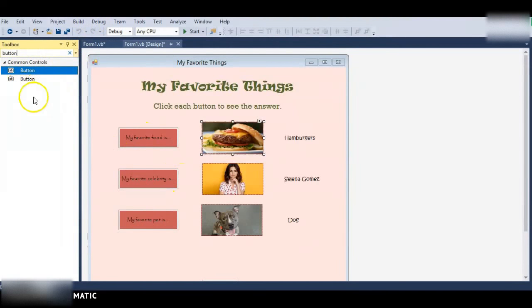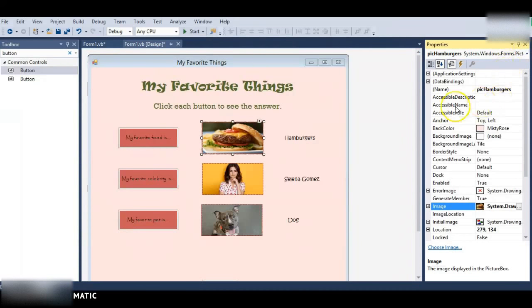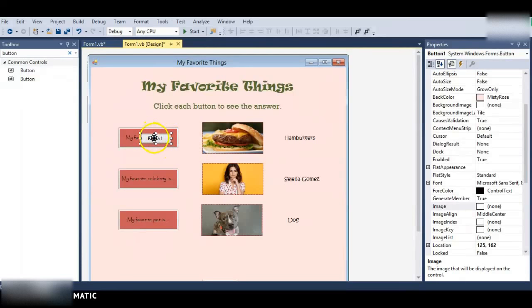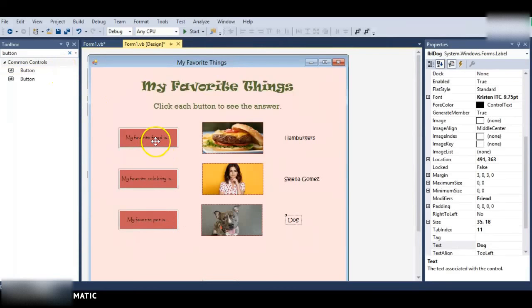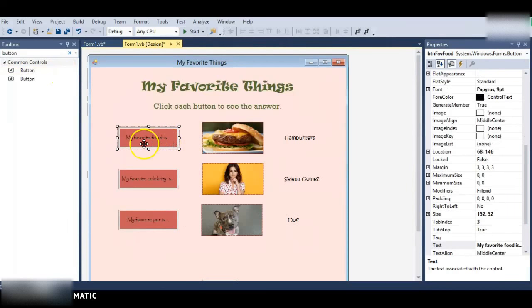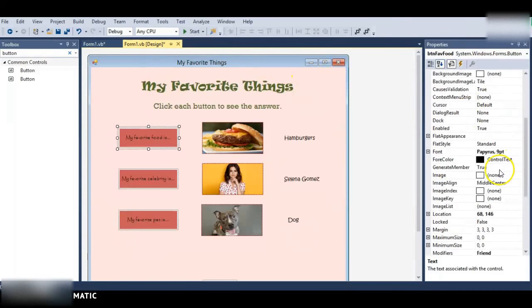You're going to drag 3 buttons and it's going to initially just say button 1, button 2, button 3. But what I did was I clicked on the button like that. Oops. See, it just dragged one like that, button 1. So as soon as I dragged all my buttons in, I clicked the first one and I went down to text and I typed in what I wanted the button to say. So text is what will appear on the button. The name, however, is what you're going to reference when you're writing your code.